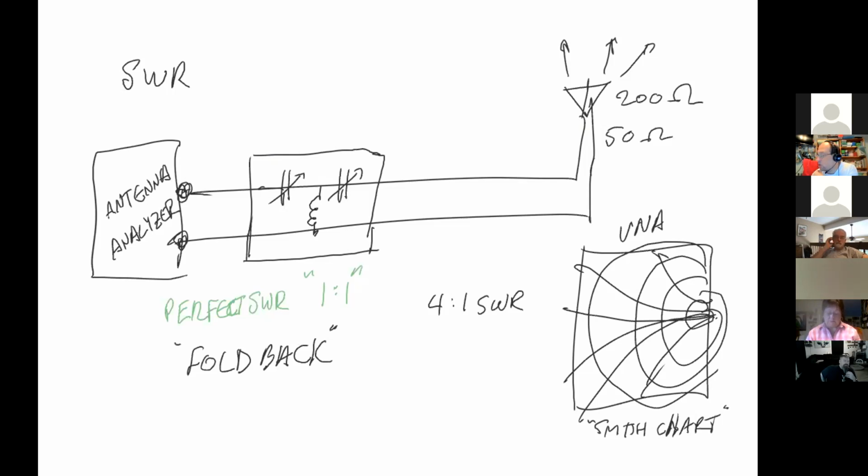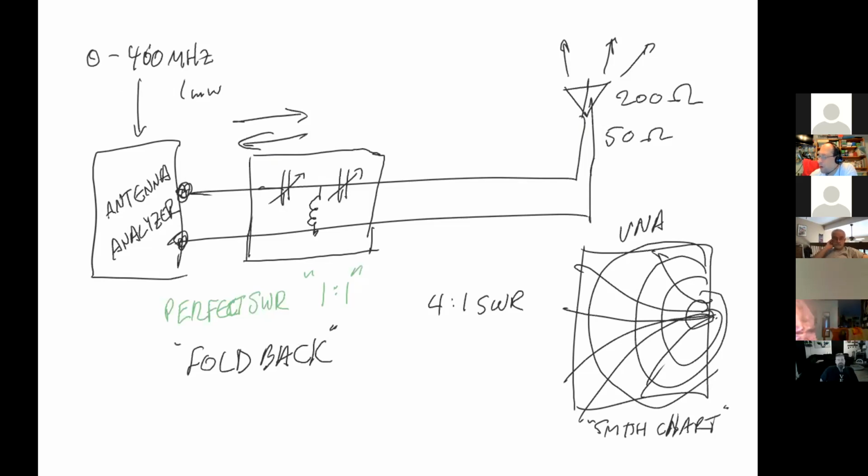The reason this works so nicely is that this device does not care what the SWR is, and it's allowed to transmit from 0 to, let's say, 460 megahertz continuously at a power of 1 milliwatt, and is sensitive enough to see what's going out and what's going back and plot that.